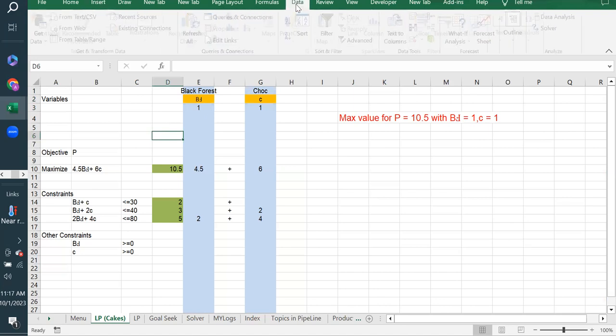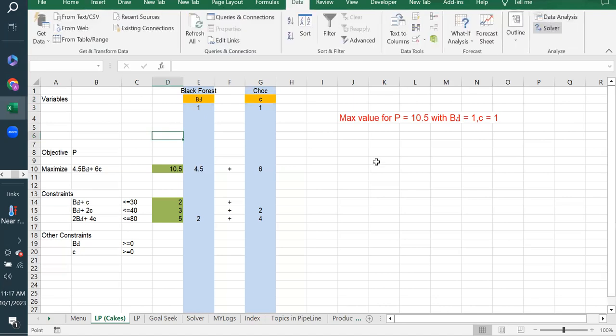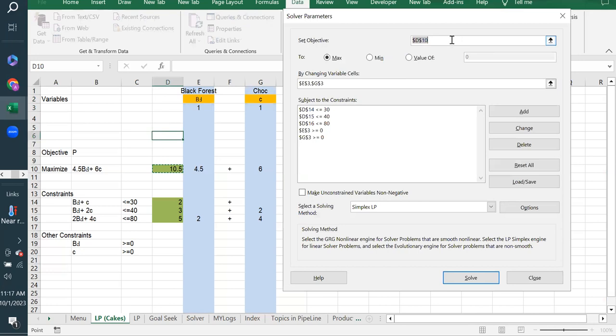We go to Data, we go to Solver, and here we reset all, and then we set our objective to this P value. Our objective is D10, to maximize. You can also use the solver for different other things.